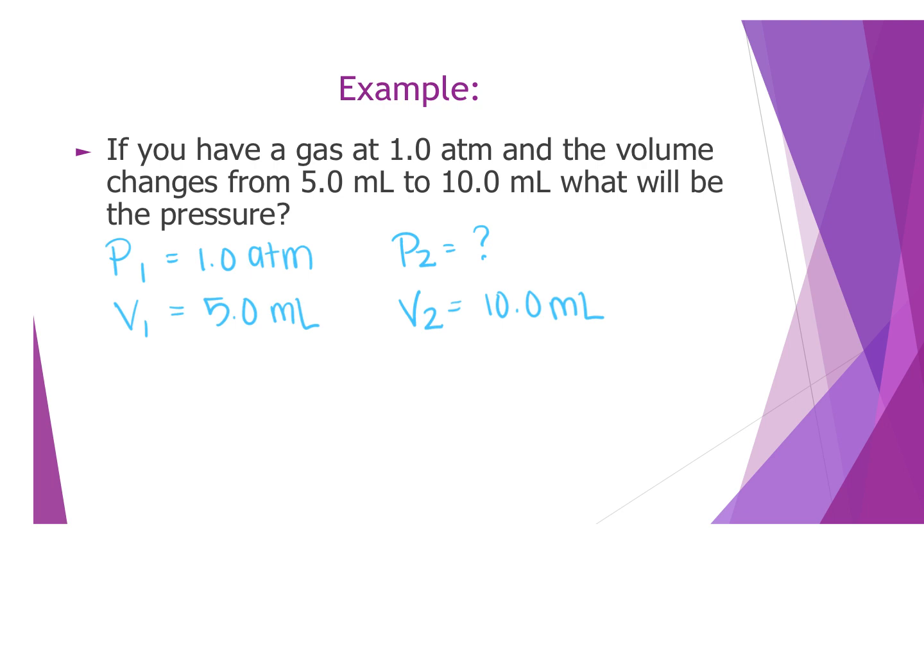So step 1 is to always start here and just list the information you know. Right now you know you're going to use Boyle's law because that's the only one we know. However, you're eventually going to get to the point where you don't know which equation to use. So then this is how you know. You're going to look at, well, what equation has P1, V1, P2, and V2 in it? And what's the name of that equation? Boyle's law. Okay. So then I just like to write it. So Boyle's law, I'm going to use P1, V1 is equal to P2, V2.